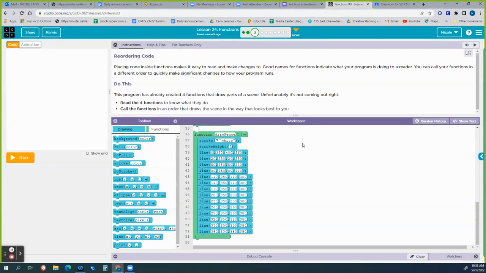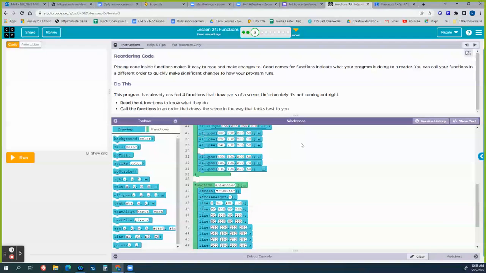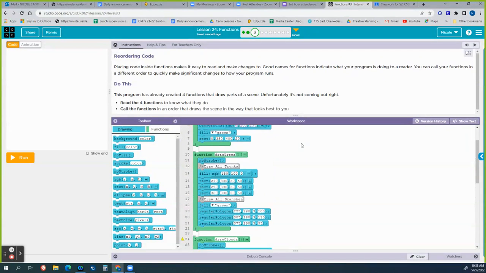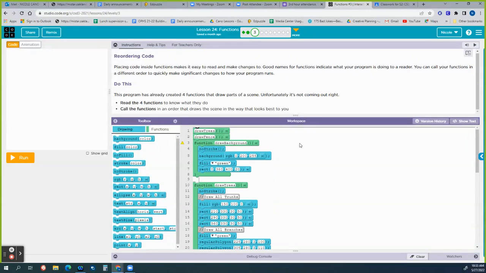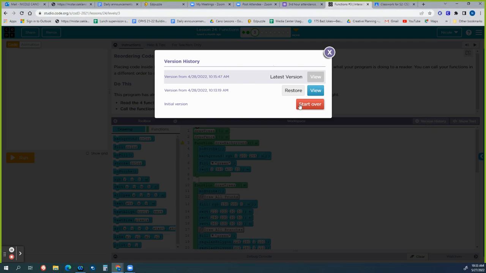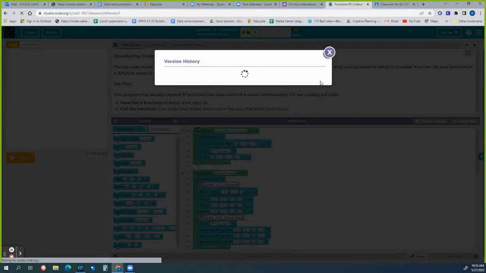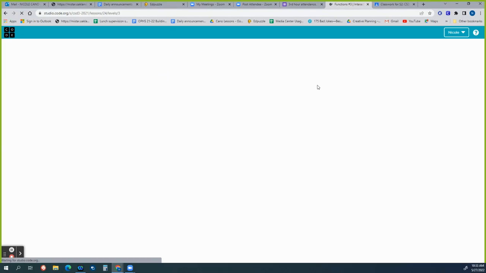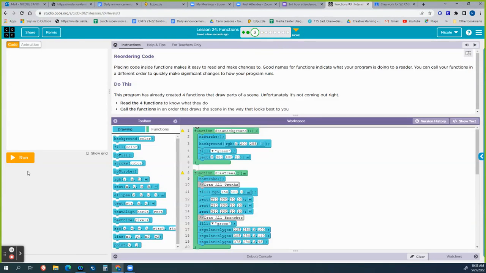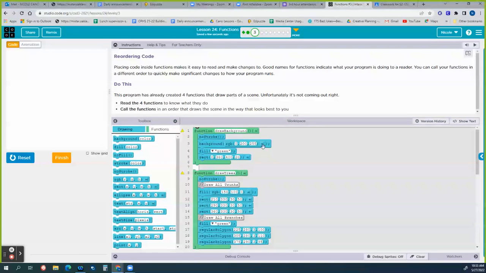So I have draw fence, draw clouds, draw trees, draw background. Let me start over. Okay, so if I run it, nothing happens because I have not called up any of my functions.